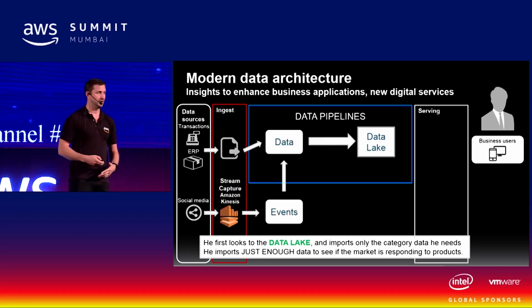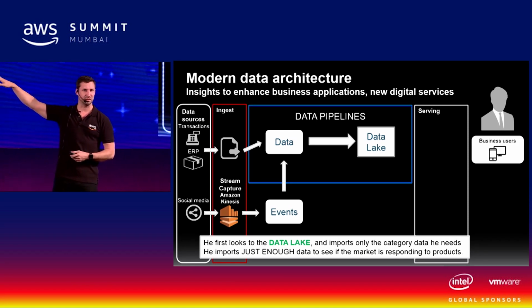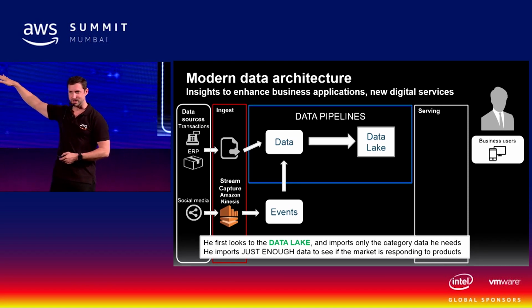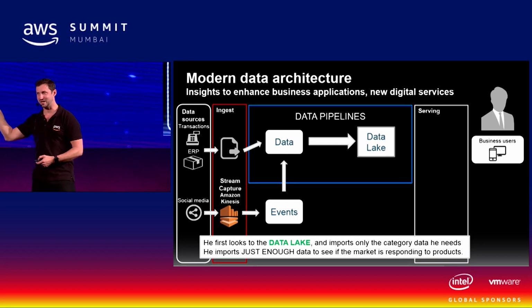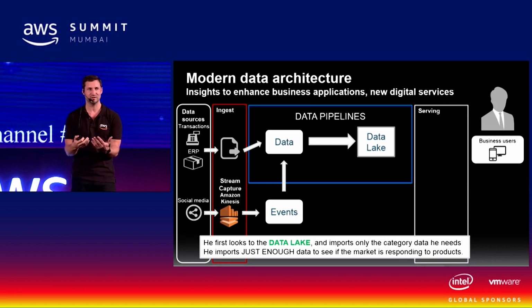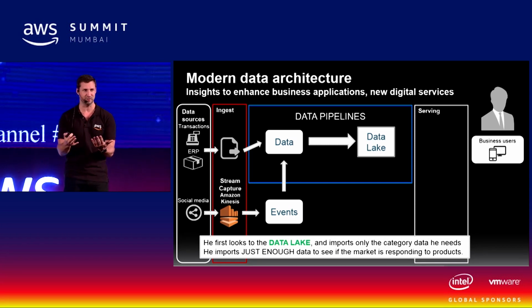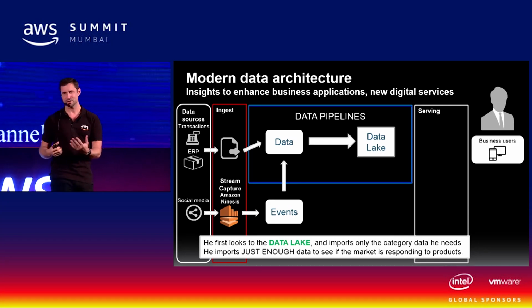So, event streaming. He first looks in the data lake. The transactional data, I've simplified that, Oracle Data Pump and so on, but you have the batch data that loads across the top. Now event data is fundamentally different. Streaming data doesn't come in nice tables. It's sometimes out of sequence, and you have to build windows and make sure you've captured a full event before it gets loaded for analysis. So there's a little bit of nuance.